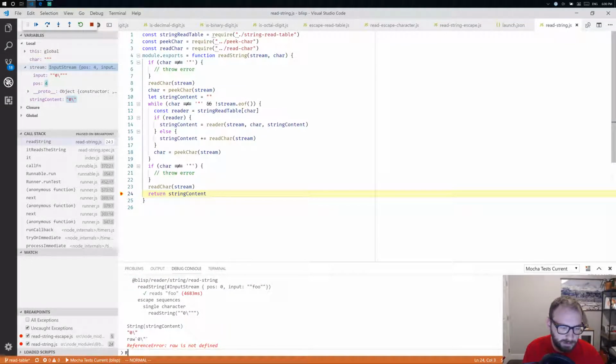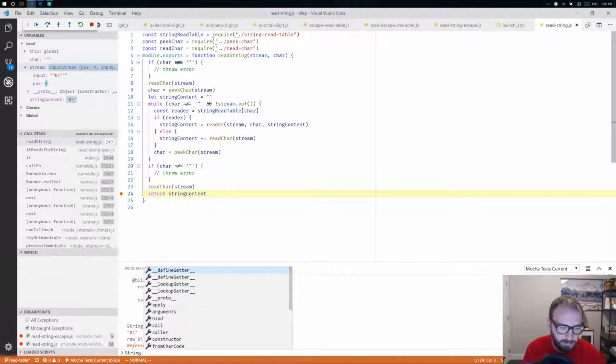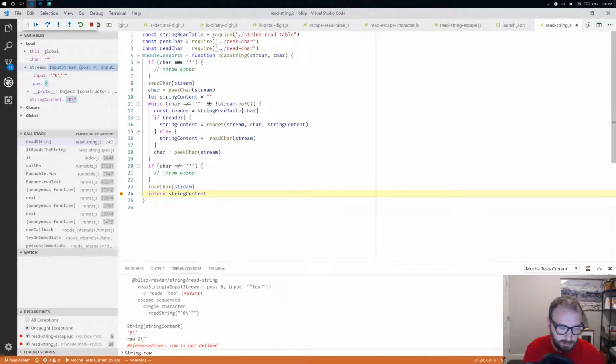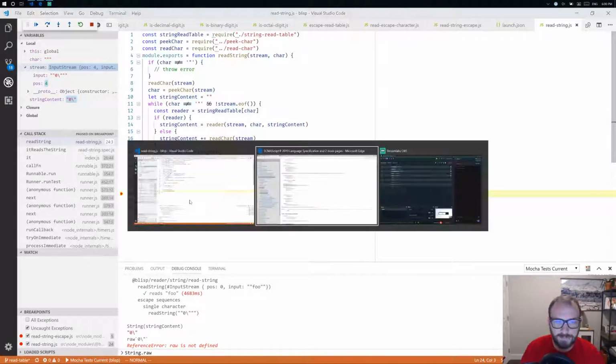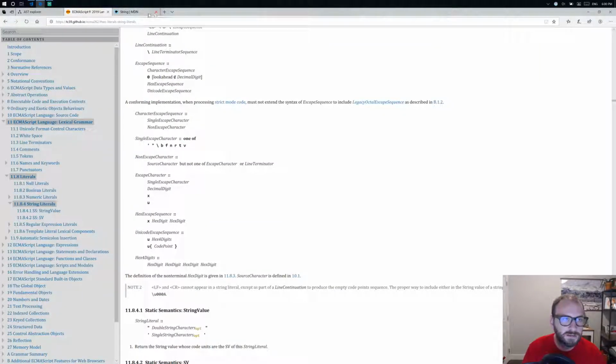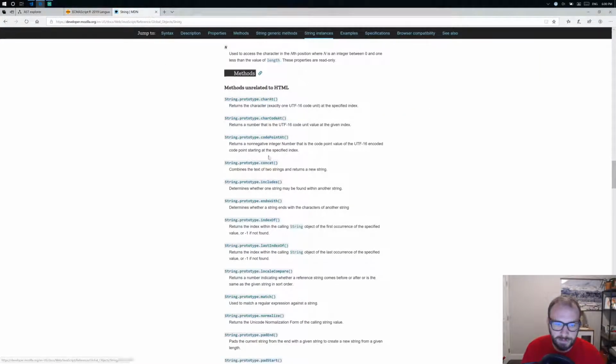No. Raw? No, string dot raw. Is this a function? I can't remember how to use this. Sorry. Let me go find that function.